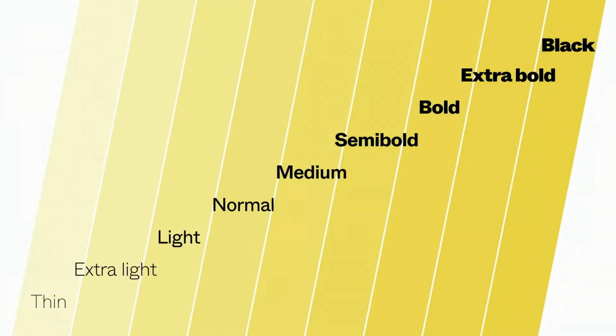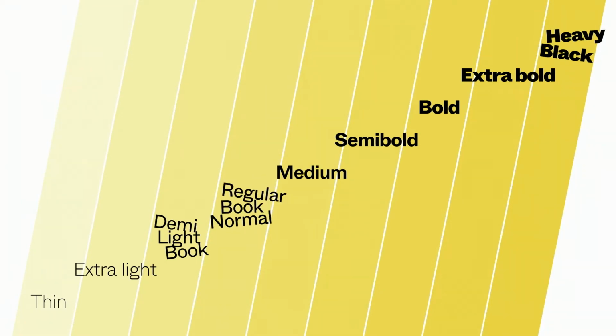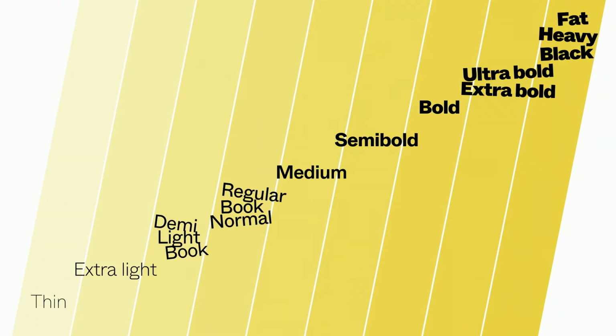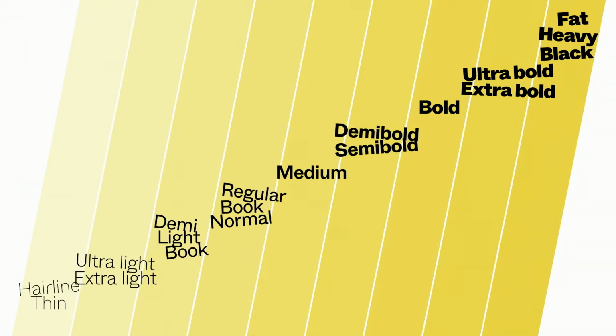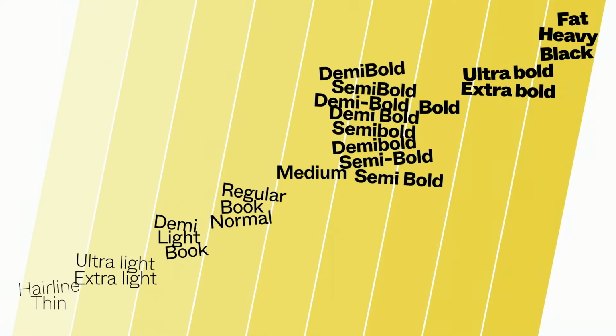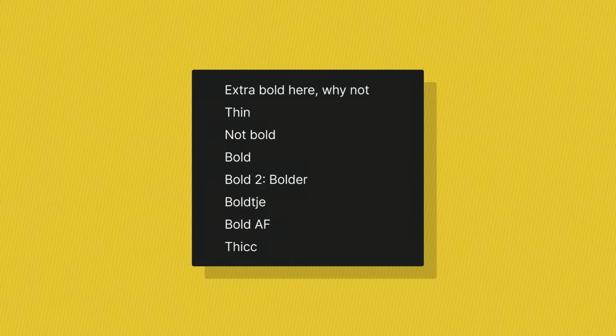very closely when you start looking, things just fall apart completely. So sometimes light is called demi in book, and sometimes normal is called book or regular, and black is called heavy, and in some really, really bad fonts, it's actually called fat. Extra bold is called ultra bold, thin is called hairline, extra light is called ultra light, and semi-bold is sometimes called demi-bold, and I'm not even counting all of the different ways they are spelled. It's an agreement, so nothing prevents a font from doing something like this. It's just a list of names, right?